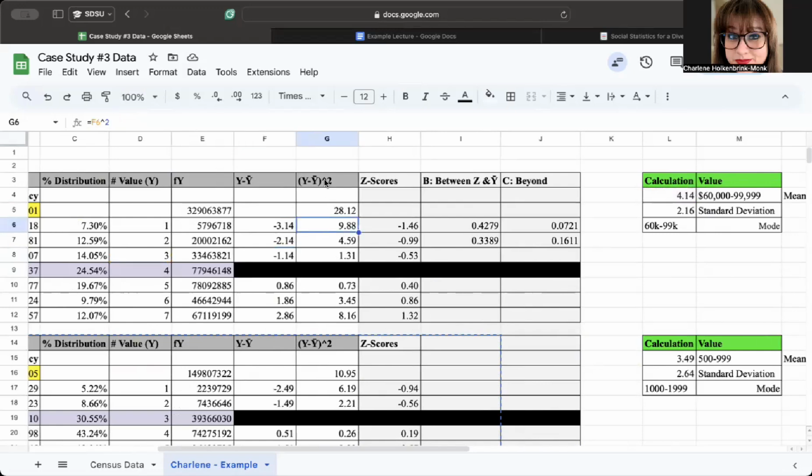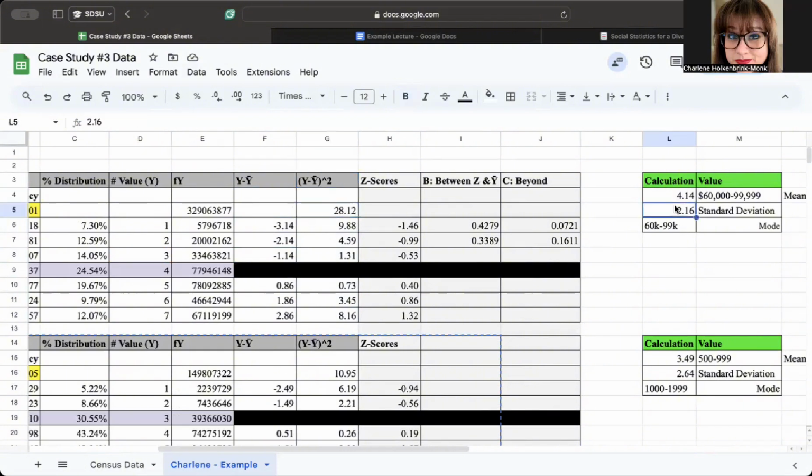Okay, so now I've squared them, right? Make sure that you use the headers as hints. I've squared them, so this is this value squared. They should all be positive values. Please pay close attention to that. And then I've added them up, because adding them up is the sum of my y minus my mean squared.